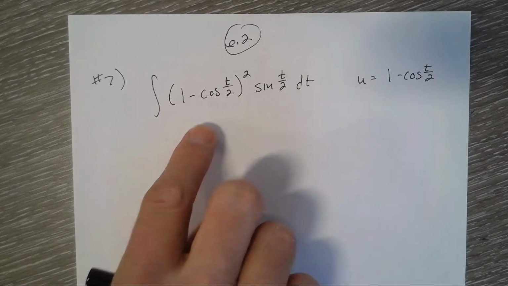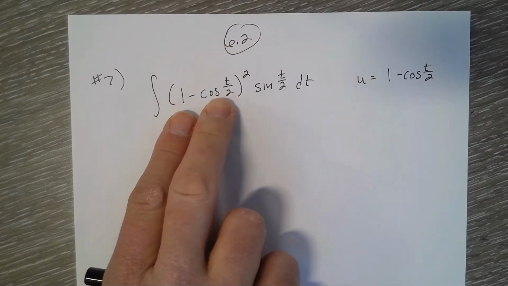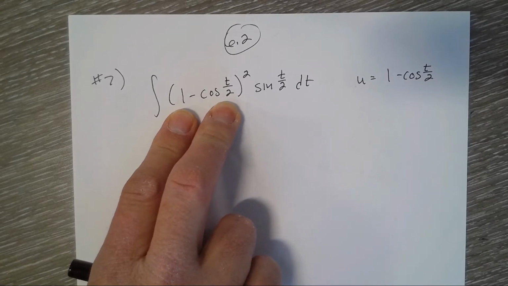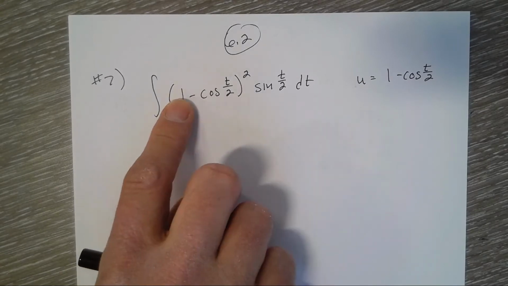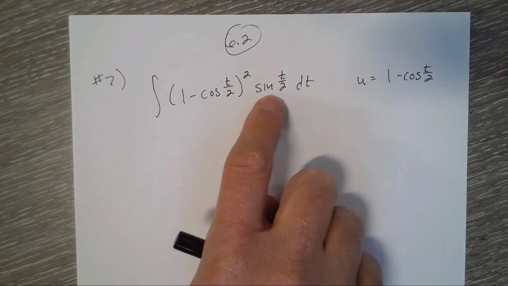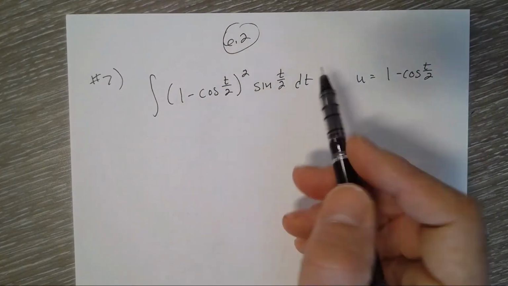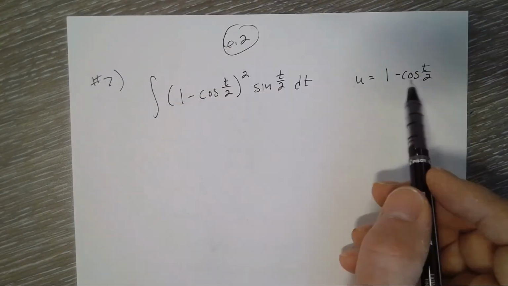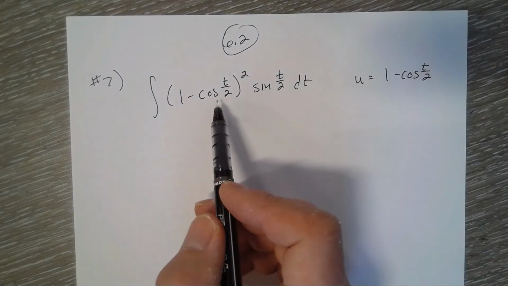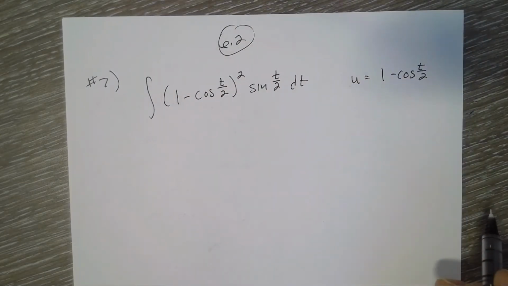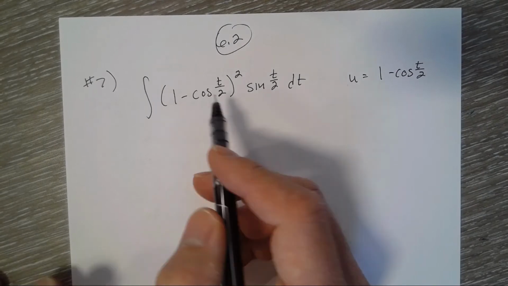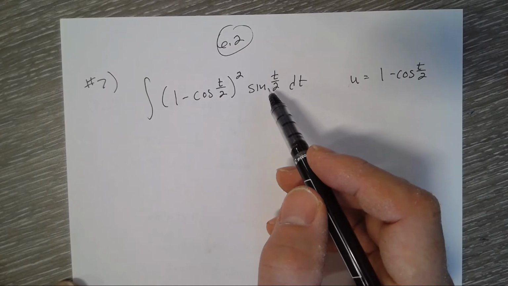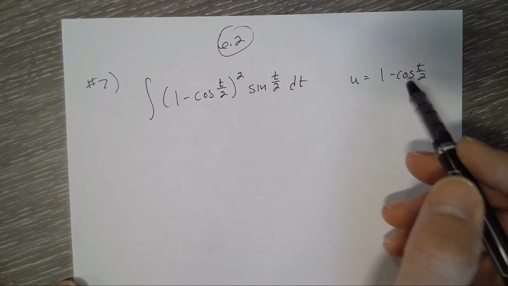If you have a 1 or a constant plus or minus something, that's usually a sign that that should be your u, because when you find the derivative, that will disappear, and you could likely be able to divide off whatever else is in the integral. So this in parentheses squared, that should be your u. They tell us that, but that's kind of the thought process. The derivative of cosine or negative cosine is going to be either positive or negative sine. So we should be able to cross this out because we're dividing by the derivative of whatever our u is.